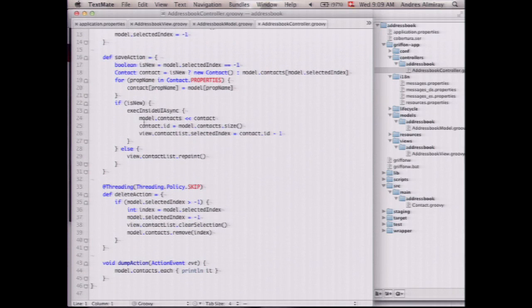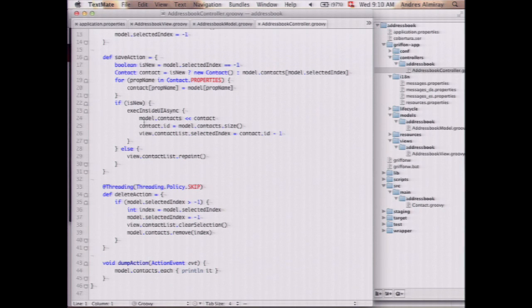Yeah, that's important, that portion. Remember that the whole action is executed outside the event dispatch thread, but that little block over there, line 23 to line 27, is executed inside the event dispatch thread using an asynchronous call that is akin to doing SwingUtilities invokeLater.